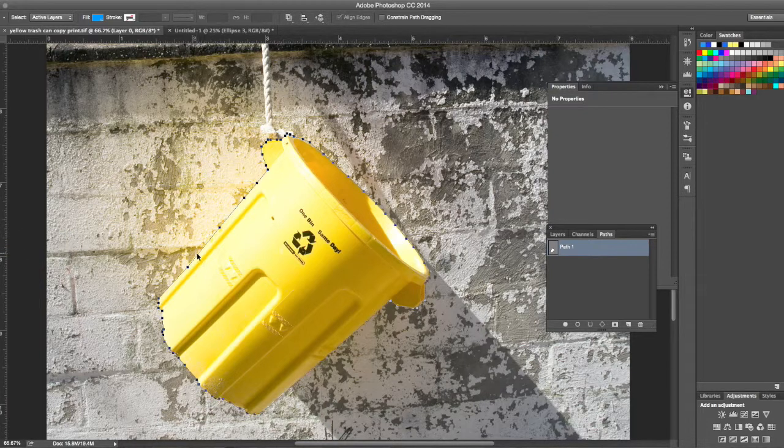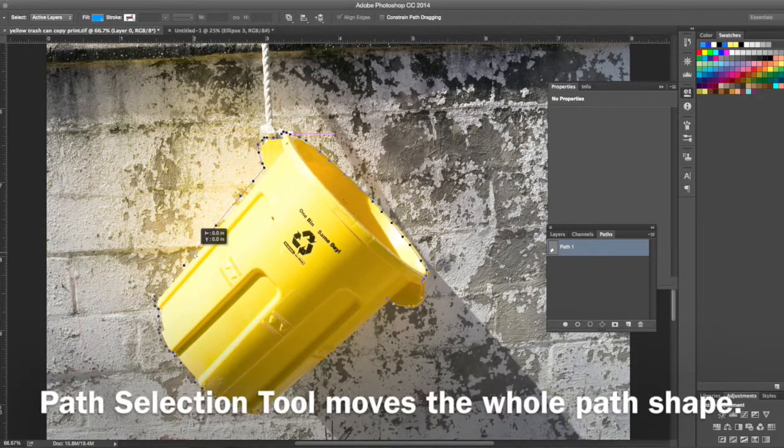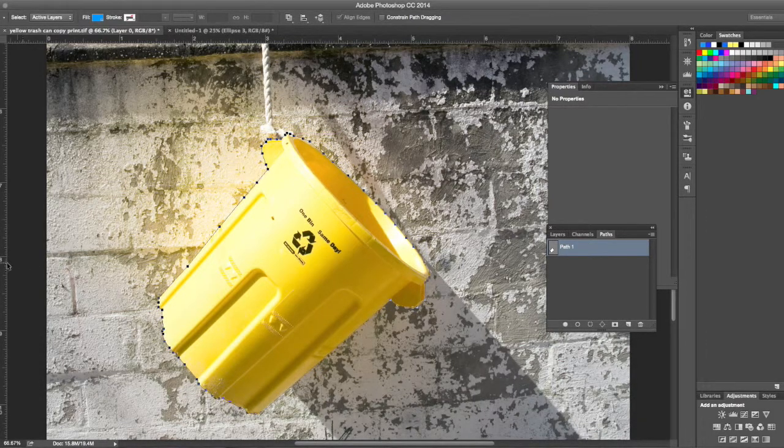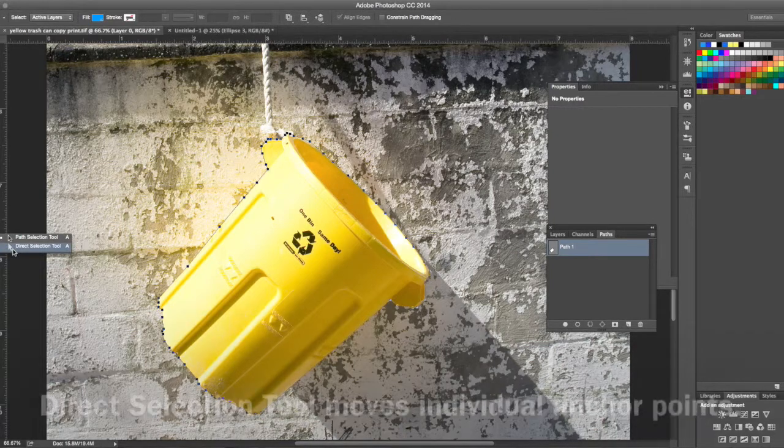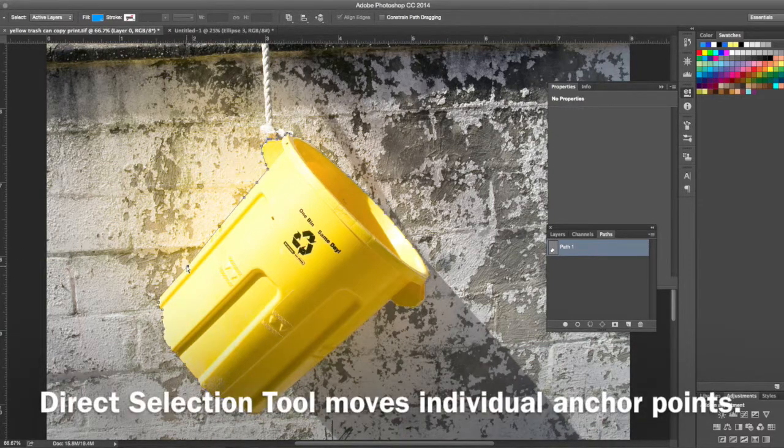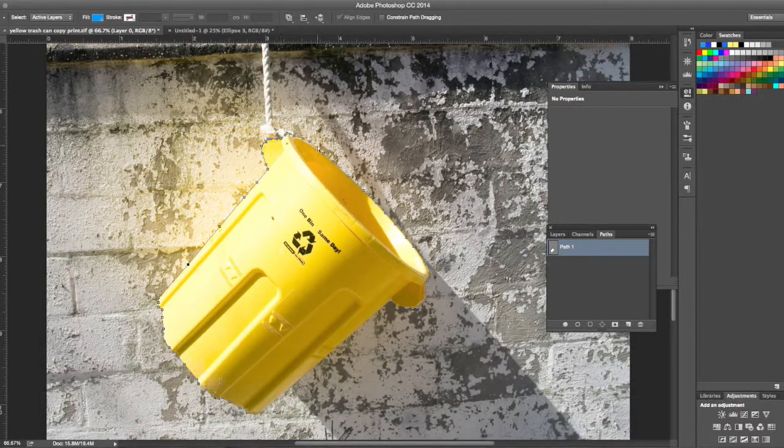The path will move the whole drawing, or the whole group of paths and points. The white arrow, or the direct selection tool, will just take certain paths or points and move them, so you can go in there and fine-tune your path drawing a little better.